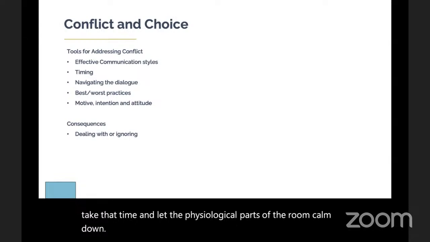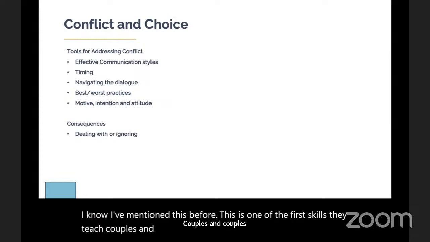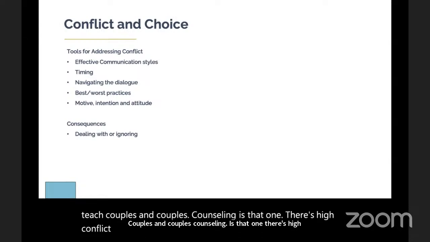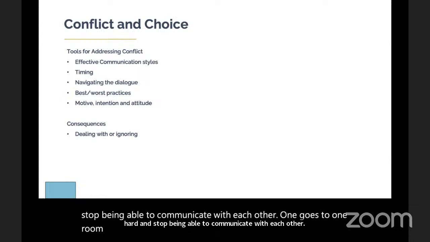Again, and I know I've mentioned this before, this is one of the first skills they teach in couples counseling. When there's high conflict between each other, and emotions start to get hardened and they stop being able to communicate with each other, one goes to one room, the other goes to another. They do something that physiologically calms them down.